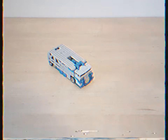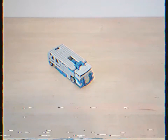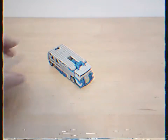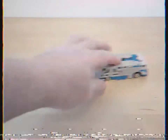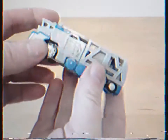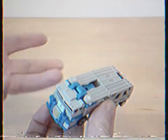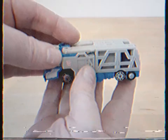Today we'll be reviewing Transformers Robots in Disguise Carrobots Legends Class Ultra Magnus. And here he is, very simple. He does roll. Legends Class size figure. I know you can get the bigger ones, but I just got this one. Again, no instructions, it's very simple like the last Optimus Prime I did.